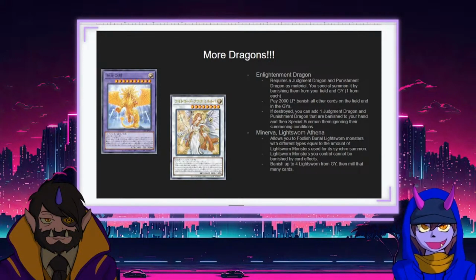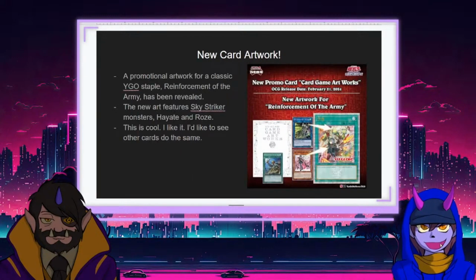But that is just so much support for so many decks that I'm just so happy to see getting support, and I'm excited for it, dude. But I guess we can move on to the last part of the card games today. And this is something that I asked about in the Discord server, because what we're getting here is a staple, a long-time staple, Reinforcement of the Army, being released as a promo with a different artwork featuring modern monsters.